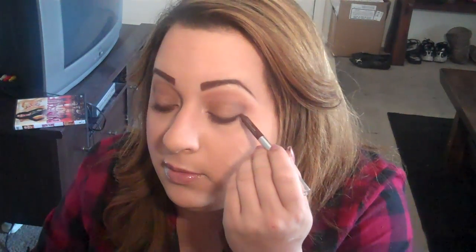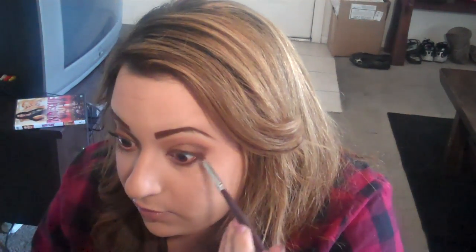Now I'm going to go back in with my Urban Decay brown pencil in Whiskey, and I'm going to line my lash line. And this one you do want to make sure it is straight because we're going to keep this one on. And then I'm going to go back under a little bit, about halfway into my eye, and I am going to connect it on the outer corner. Okay, and always try and keep it a little thinner towards the inner part of your eye.